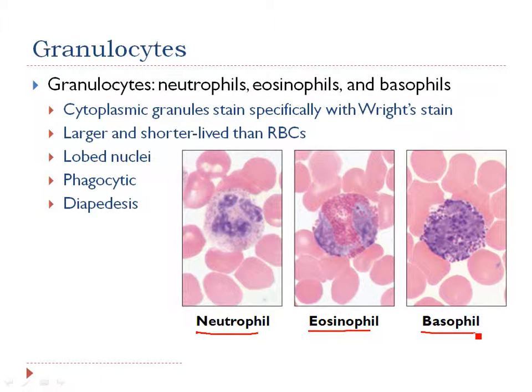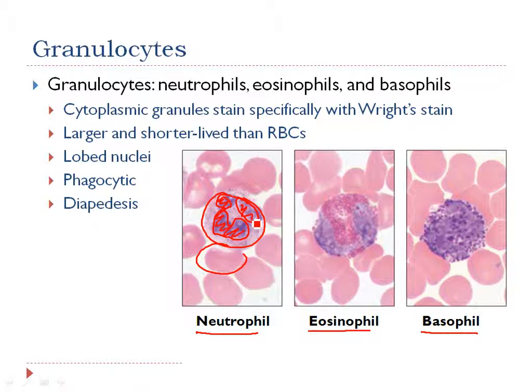In general, these three types of cells are pretty large compared to red blood cells. They have one nucleus, but if you look here, the darker staining portions in these cells, that's the nucleus. It's one nucleus, but the nucleus can be lobed. The best analogy I can think of for that is kind of like one of those balloon animals where you have a long balloon and you twist it and it divides up into different sections, or almost like a string of sausages.